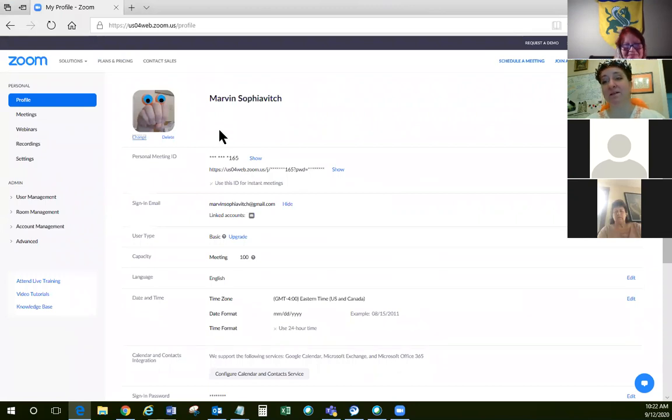So now we've got his picture up there. And I highly recommend that you go ahead and put a picture up. It doesn't have to be of your actual beautiful visage. It certainly can be just a little picture that's meaningful to you. But that's going to help to make sure that when you are logging in, you know that this is your account and nothing has gone wrong with it.